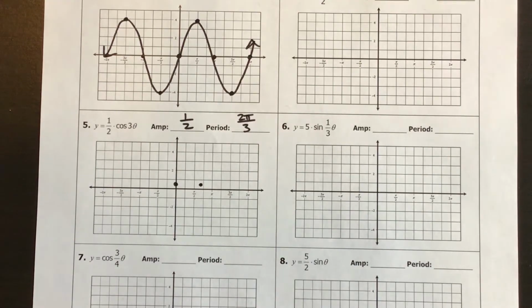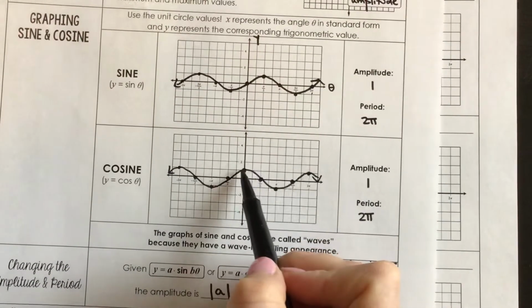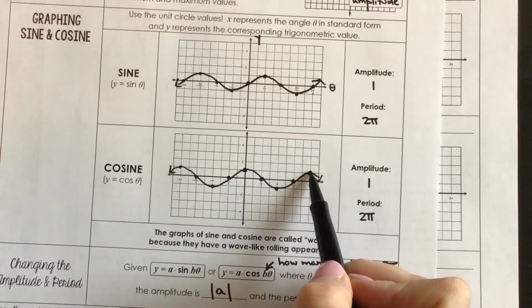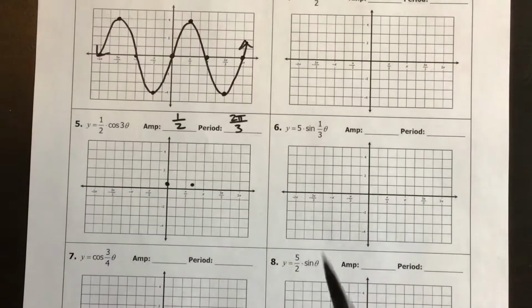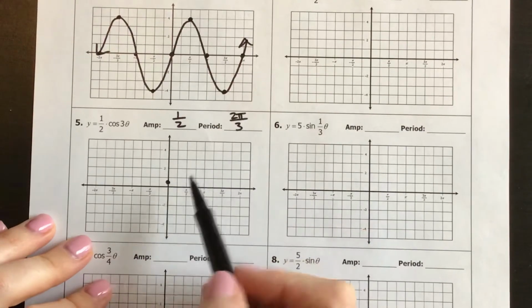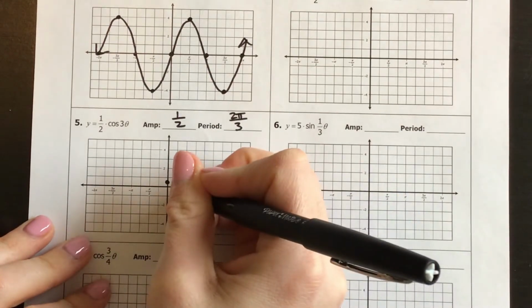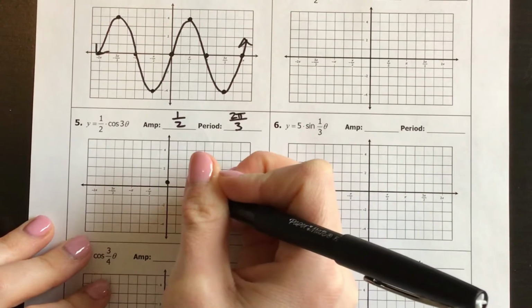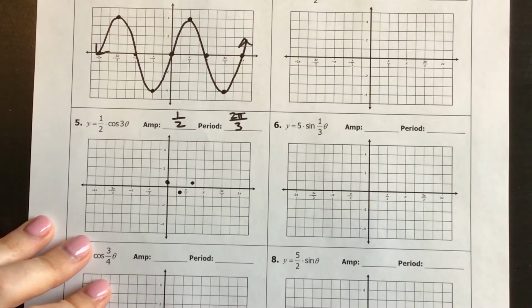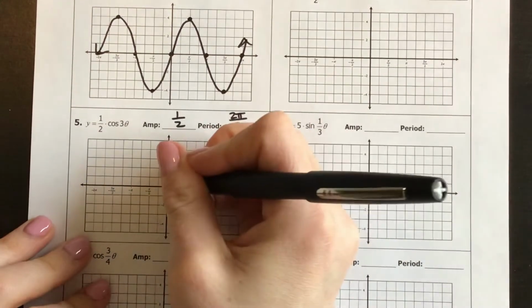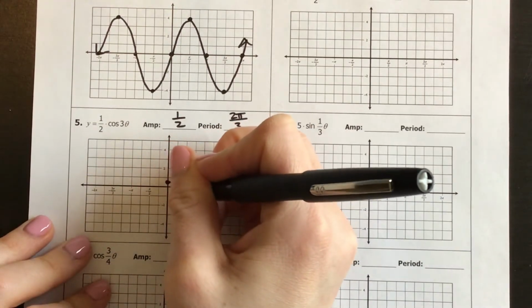Okay, so a cosine graph starts at its high point and ends at its high point. In the middle, it's down at the bottom. So if this is 2/3, then at 1/3, it's going to be down at its low point right here, kind of halfway in between. And so you can see that's what one of these cycles looks like.